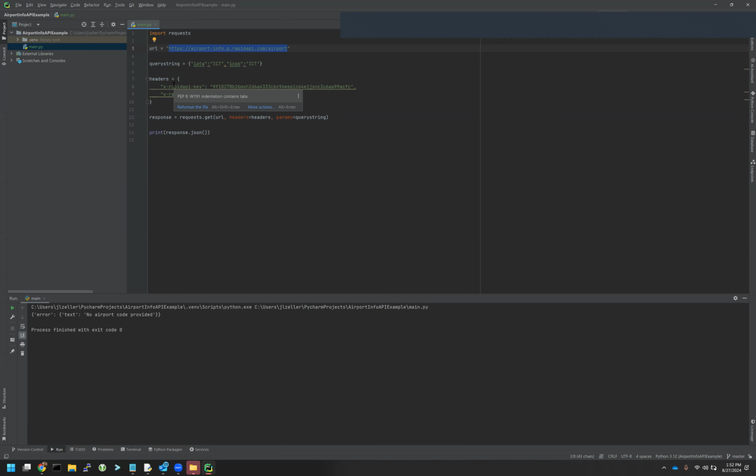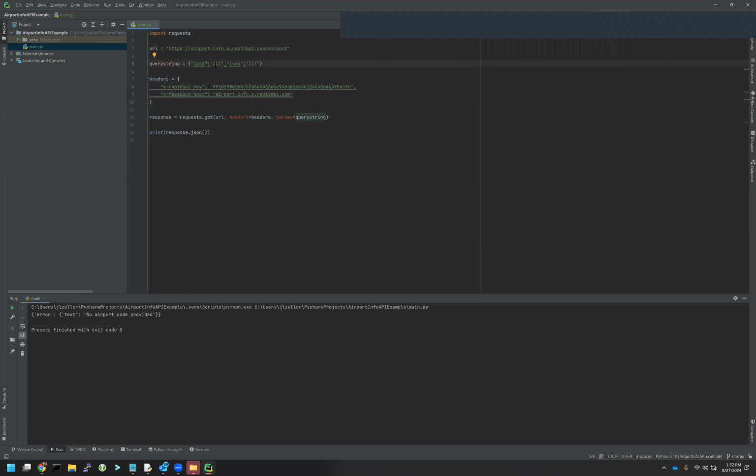In that GET, we have to set some headers. And in this case, it's expecting the headers of the API key and the host that we're trying to connect to in order to get that. The API gives it to us. All right. When you set this up with Spotify or some other APIs, they're going to give you this information. So you may have to sign up with an API. For example, the financial side. I can sign up with a finance company and get their API key, and I can use that API key to do requests and pull out information. All right. So this is our headers.